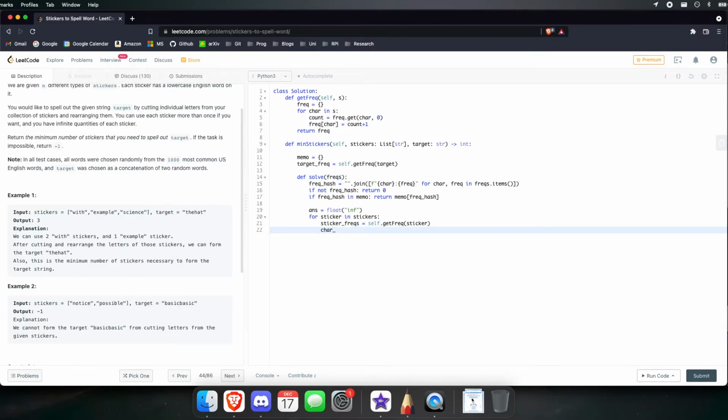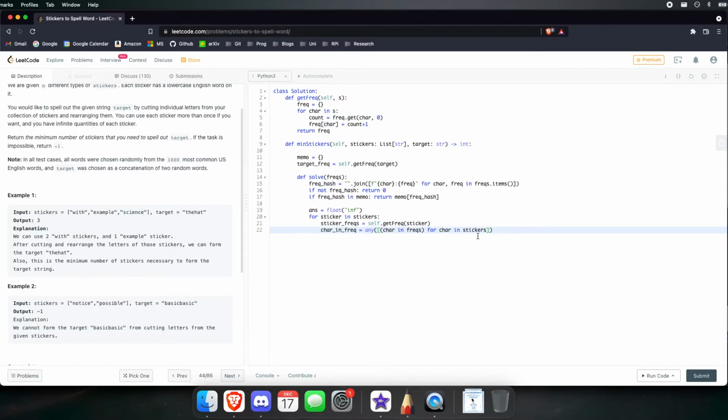So let's just do char in freq, and we can check for that all in one line as well by seeing if there's a character in freqs for character in stickers.